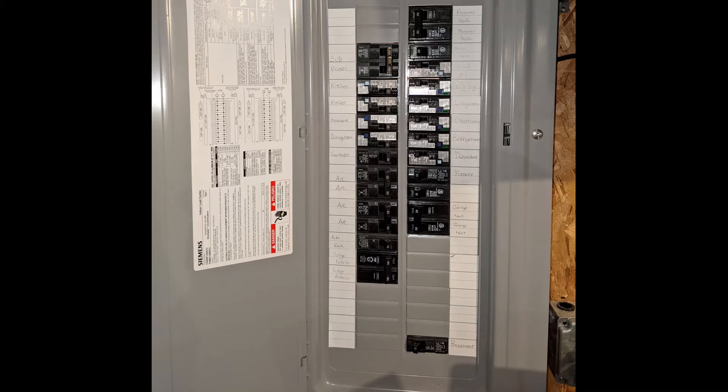When you're using the interlock kit, what I recommend our customers do is once you've identified the loads you can't use while on portable generator power, turn those breakers off. It's that simple — just turn them off, and you don't have to worry about your AC kicking on and tripping or overloading the generator. When switching to generator power, turn off your AC condenser, electric range breaker, electric dryer — whatever you know you can't use. Once utility power comes back on and you switch the interlock kit back, that's the time to turn those breakers back on.